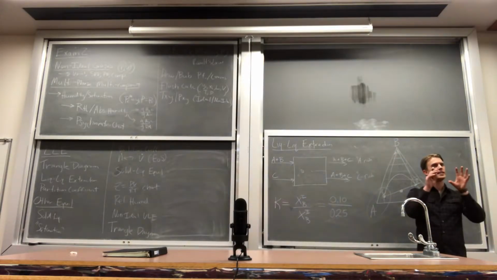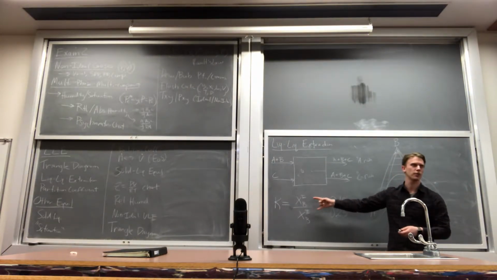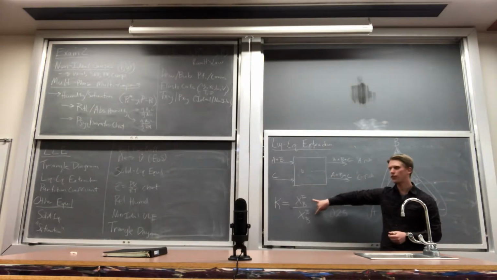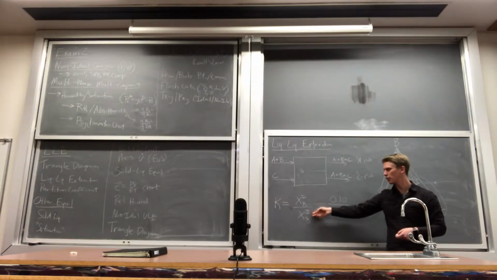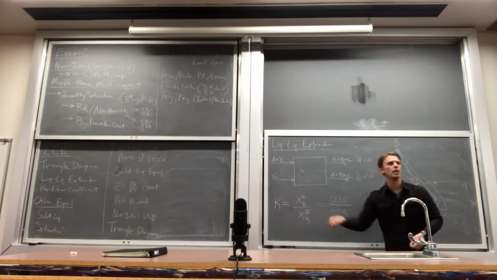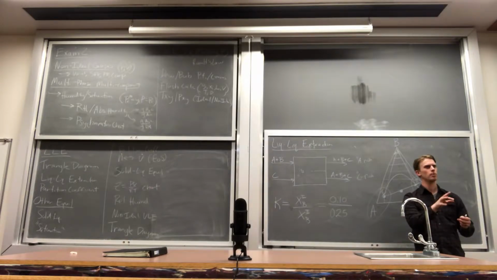But the idea behind the partition coefficient is that it's the ratio of the mass fractions. It's a little bit funny because it's a mass fraction over a mass fraction, a unitless quantity over a unitless quantity that gives you a unitless quantity, but it's really just a way to package the information in a compact way. Does that help? No. Okay.